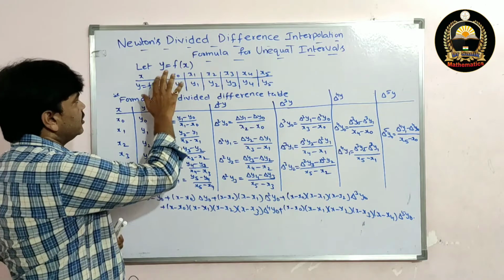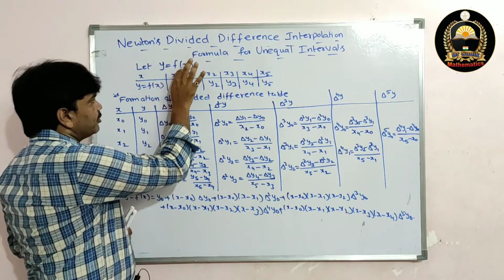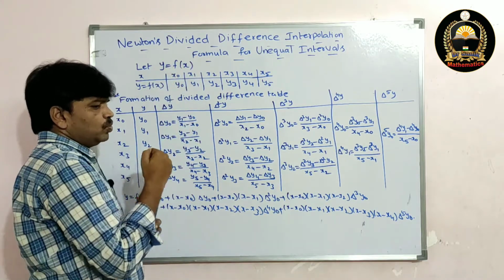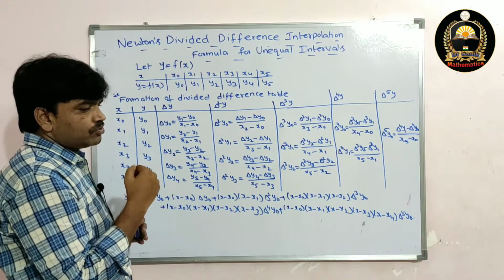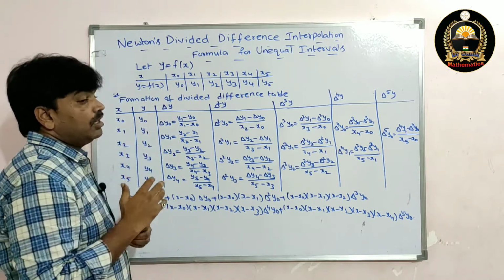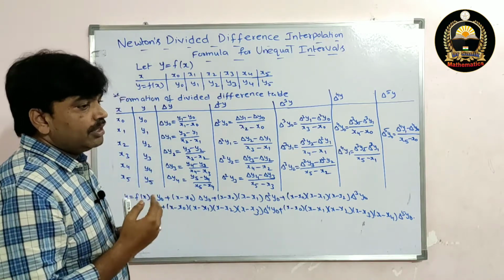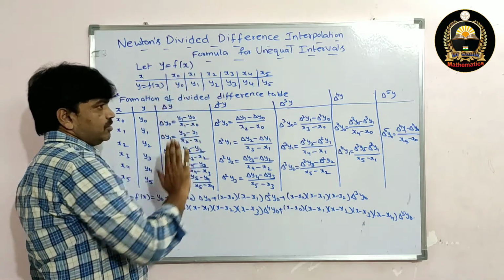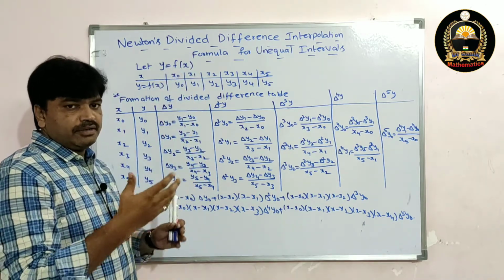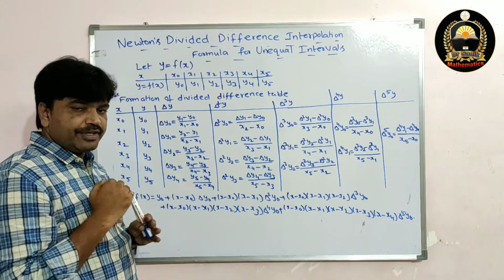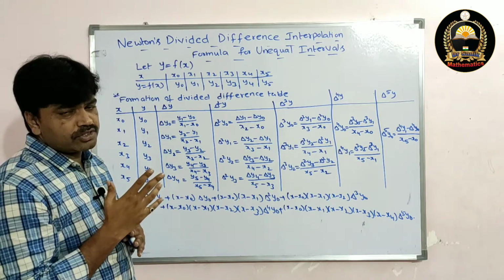Y means here, given y is equal to f of x. It is a specific point, say x equal to 2.3. We are finding the value. In the second model, he keeps x as it is. That means we are finding the value in terms of x. That is the second model. There are two models in the questions.